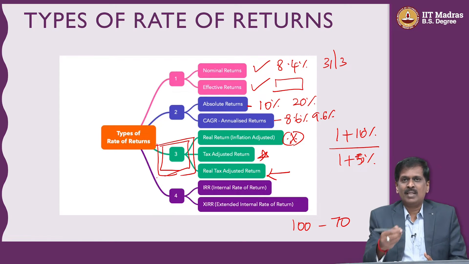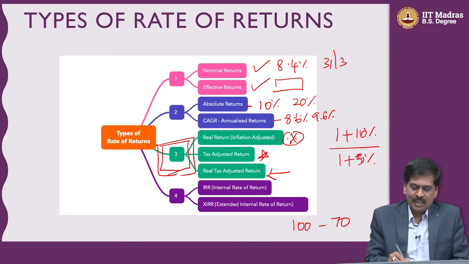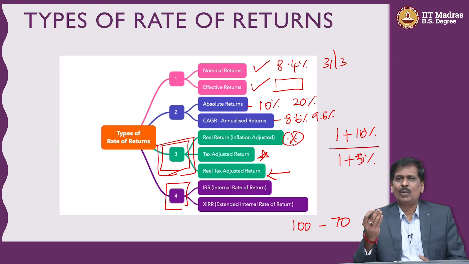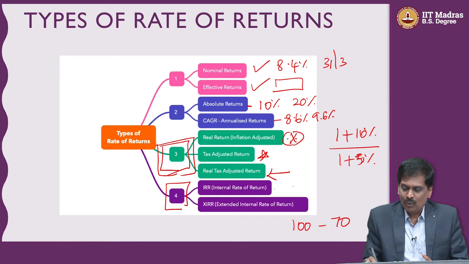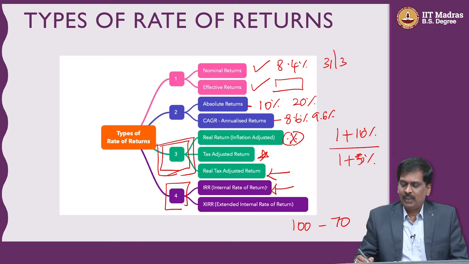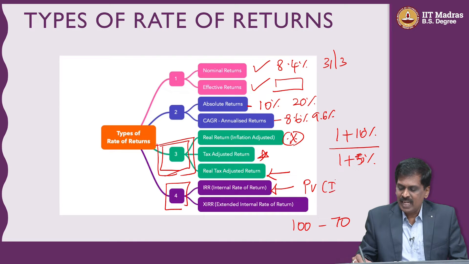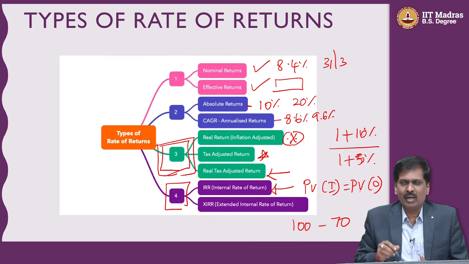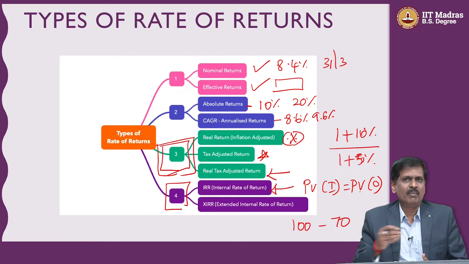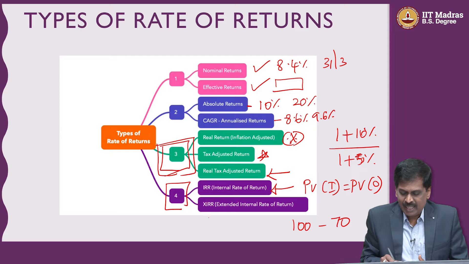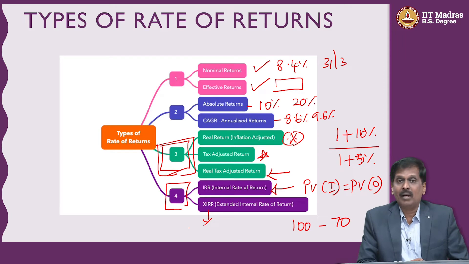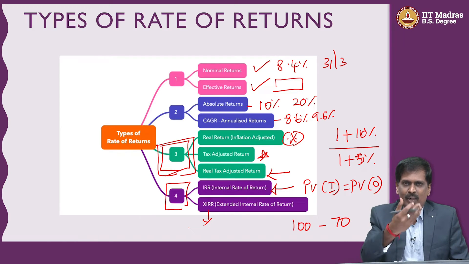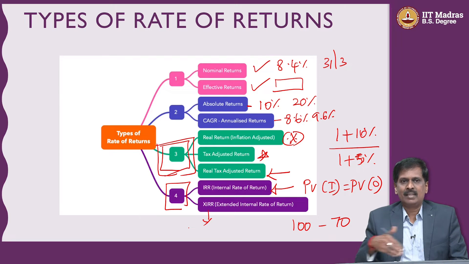For example, if you buy an apartment and rent it out for 10,000 rupees per month, you should also look at the internal rate of return. The internal rate of return is the rate at which the present value of all inflows equals the present value of all outflows. The next one is called the extended internal rate of return — an Excel sheet formula — which is used when you do not receive money on fixed dates each month, but rather on varying dates like the 10th or 5th of the month.